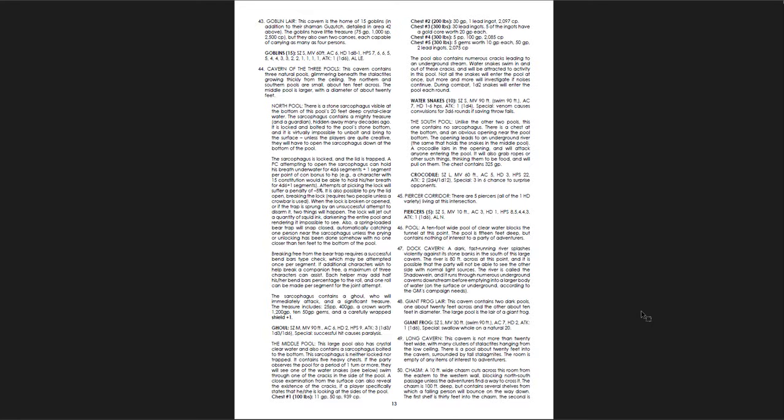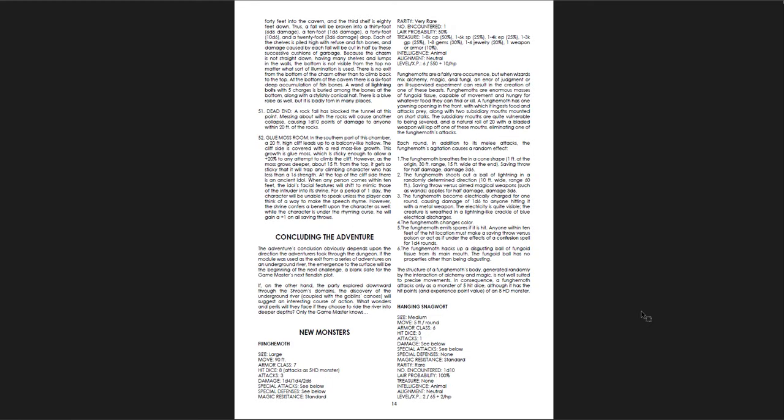Anyway, there's other things you can do down here. Bear traps, of course, giant frogs, piercers. It wouldn't be a cave without piercers. And then you have the concluding the adventure section along with new monsters for the OSRIC system using those stat blocks. But they're pretty easy. I mean, the stat blocks are long, but if you look at the details, it's actually fairly straightforward, like most other systems.